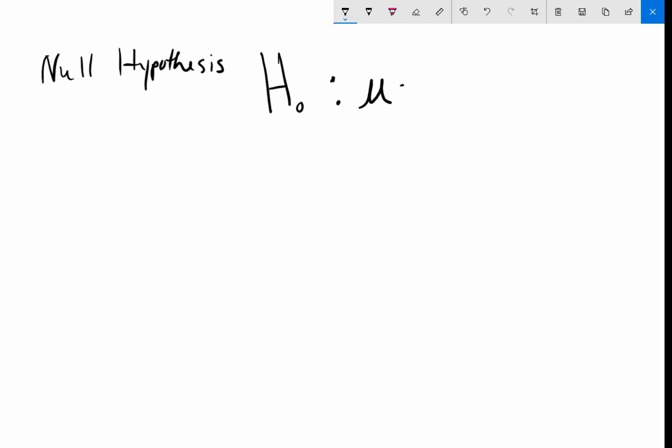So what happens in hypothesis testing is we have a null hypothesis that we believe to be true. We call this thing the null hypothesis. And I know you read about this. It looks like this, H naught. It's just a zero, a subscript to H. And what we do is we say something about a parameter. In this case, I was talking about the mean equaling some specific value.